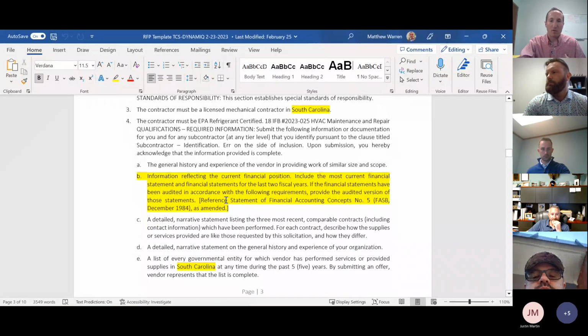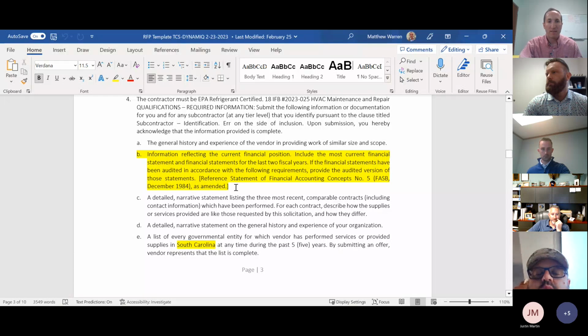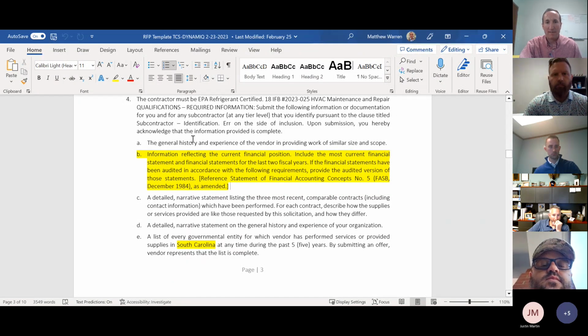So we've developed this over a couple different bids, and a lot of this came from our school district bid that we got. You can see in here that it says give the financial position. A lot of mom and pops aren't going to be able to do that or have the manpower to put all that together.